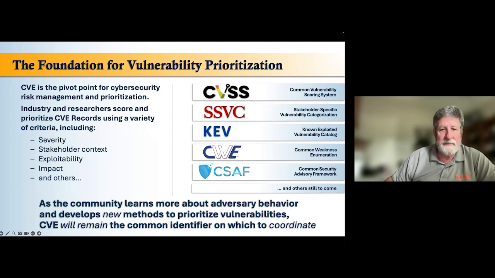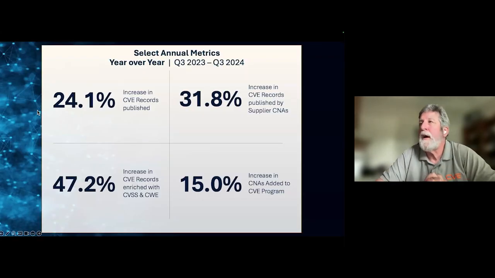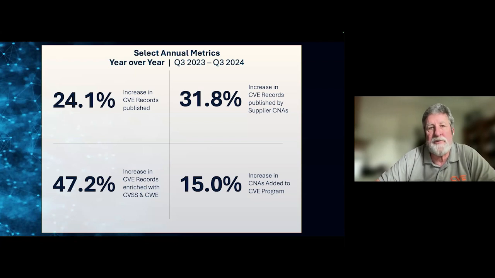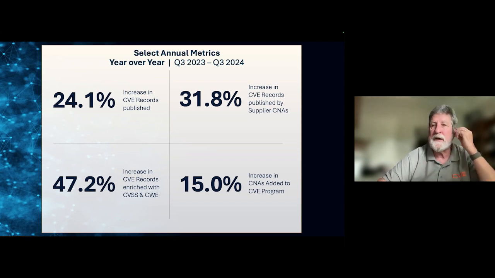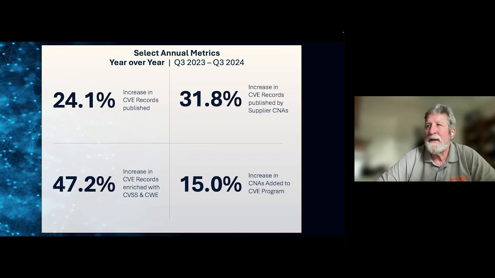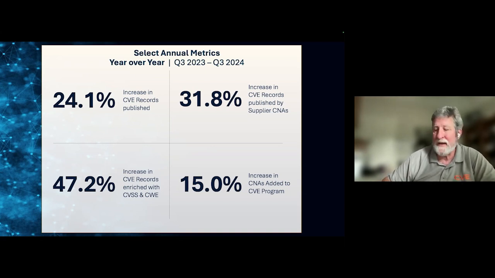So one thing to note, getting to the second to last slide, I want to note that year over year, we're tracking metrics. This is something we started in the 2017-18 timeframe, trying to track metrics to see where we were really growing. And this is because, in a lot of cases, of the CNAs that have decided to participate and buy into the program as a whole. That's a real plus for everyone. So when you add more additional information to your published CVE record, you are definitely benefiting all of those folks that consume that downstream, and that is quite a community.